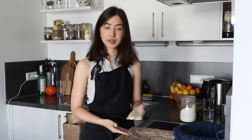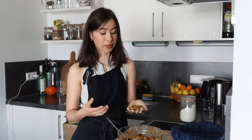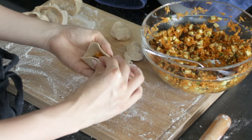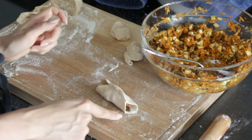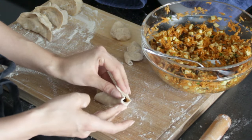Now that the dumpling skins are ready, we get our filling. Don't be scared — it doesn't need to be perfect, it can be any shape you want. I get about a tablespoon of filling per dumpling, depending on your skin size. If you're starting out, begin with less filling. The more filling the better it tastes, but the more difficult it is to close. Meet one side with the opposite side, pinch closed, and you're left with two open sides. Meet each open end to the pinch and fold one side closed.